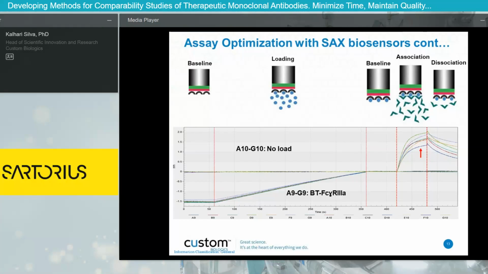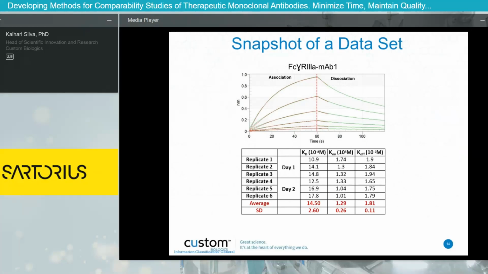So having established the binding conditions, we then moved on to our final assessments. To obtain reliable and accurate kinetic constants, it is recommended to use a dilution series of at least 4 analyte concentrations. So here we used 4 different analyte concentrations in our association step. To account for assay drift, the measured BLI response of the reference sample biosensor, that is a sensor already loaded but dipped in 0 analyte concentration, was subtracted from each of these measured BLI responses.